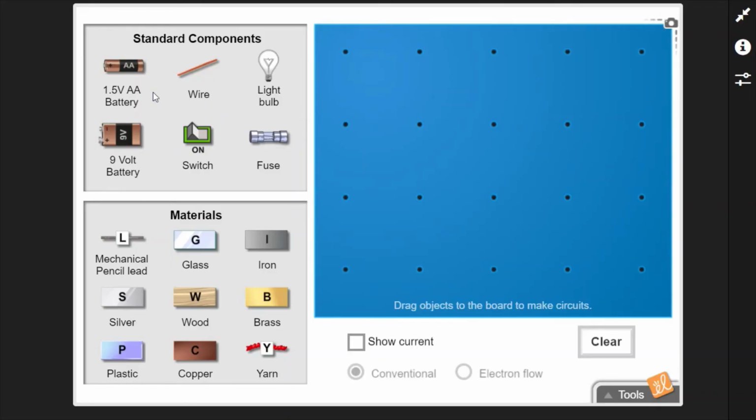For our second experiment, we are now going to use two batteries. I'll set the original one here so you have something to compare to, and I'll show the current so you see where the electricity is going. You see it flows through these wires in one direction, and it lights that bulb up. So for this next one, I have two batteries and our wires.